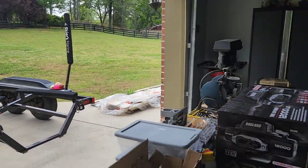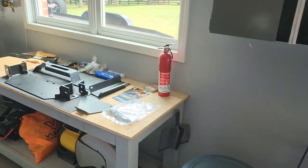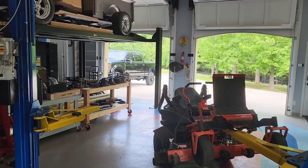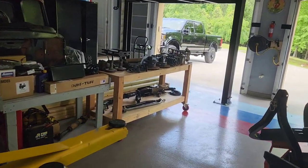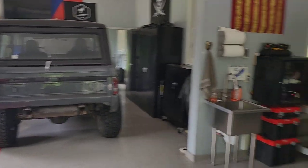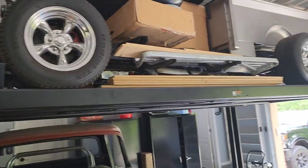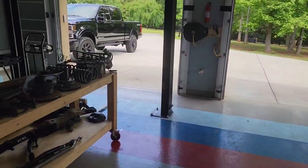And then I still got to do this winch. I'm going to unbox it and mount it on my Super Duty over there. And then I still got all these parts here. I've showed you guys this before, but just again, to put on this 66 sitting here. So I'll be continuing to work on those things. And then, of course, I still got my 56 Ford that I'm doing this Coyote swap on. And that's all in the works.